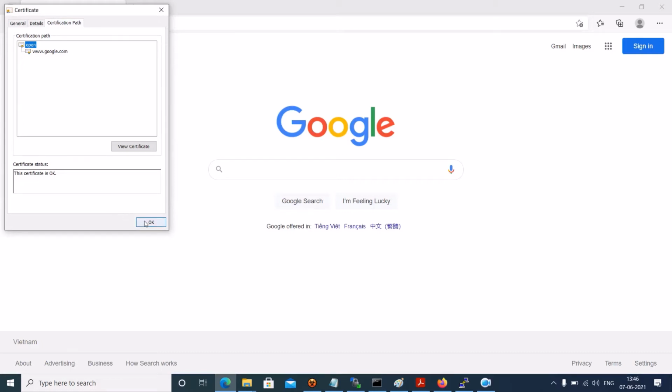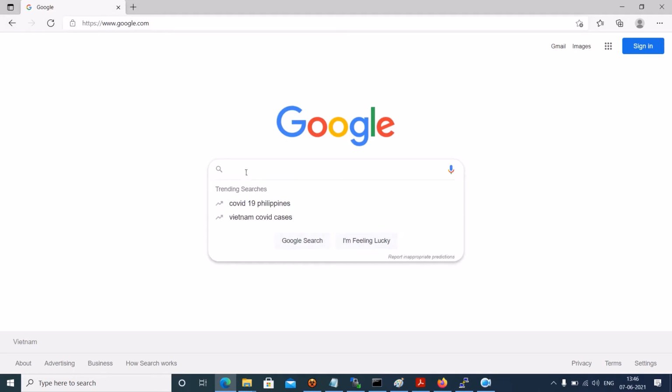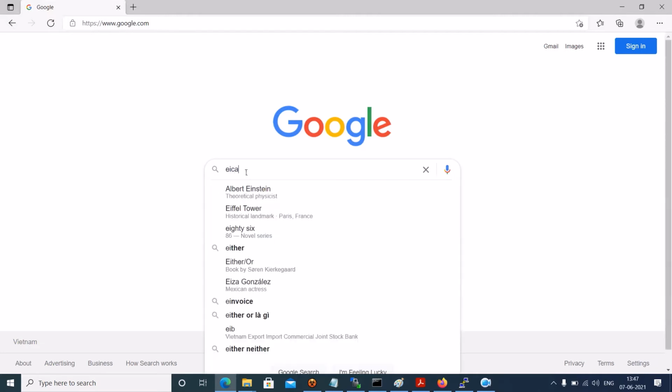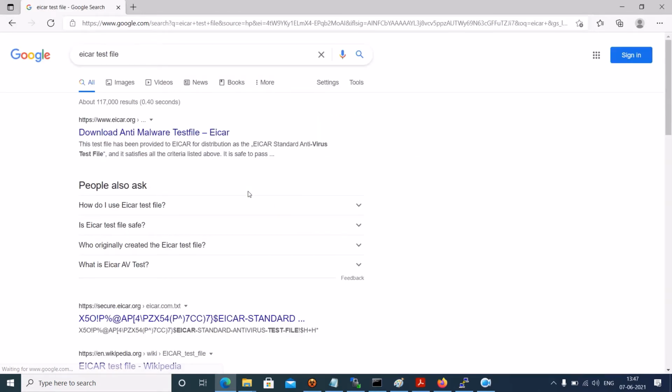If I search for anything, definitely Google will tell me it looks like you are a machine, or it will tell that you are trying to do some attack. So it will ask me for some captcha tests. I need to take a few seconds to finish it off. Let's do it. And let me search for something like EICAR test file. I think it didn't ask, maybe it just stored in the cache, and usually it asks for captcha, so no problem. Now let us go to this page.